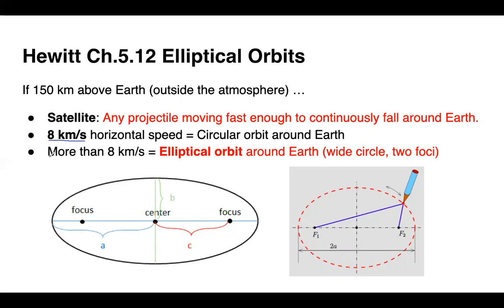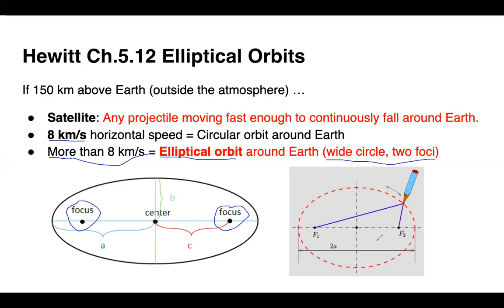So the next part of this chapter is then, well, what happens if you're going at a greater speed, right? What if you're able to achieve, a projectile achieves more than 8 kilometers per second? And if you're slightly above that, you're going to end up in what's called an elliptical orbit. And this just means that you're orbiting in an ellipse, which is basically just a big wide circle that has, they say, 2 foci, which is essentially meaning 2 focus points. And in this situation, it's going to be a planet or a body of some kind that has gravitational force acting on it and whipping it around.